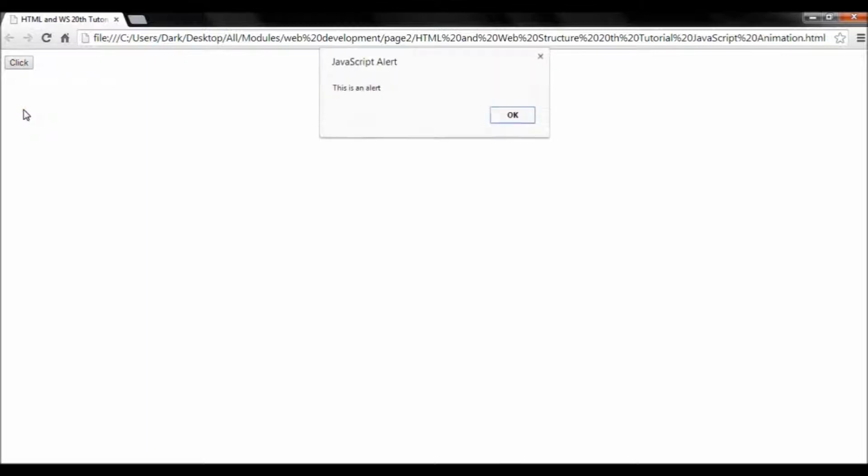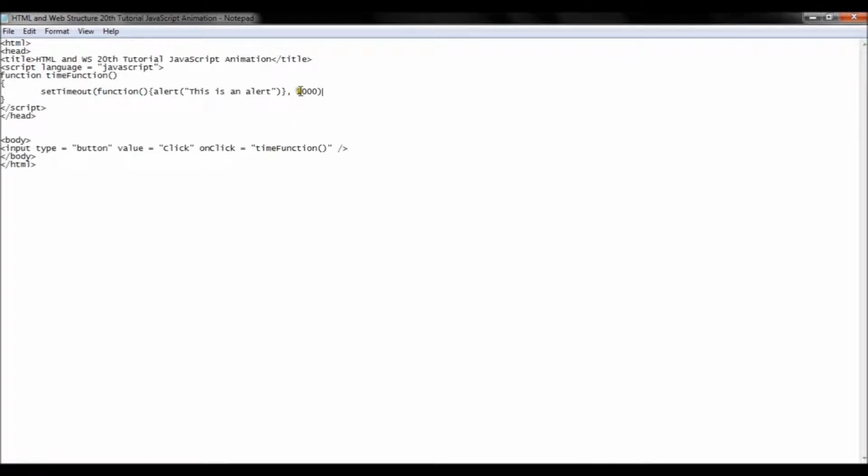So I click, and the alert pops up after 1 second. Now if I change this, for example, to let's say 4000, and save this, and just click again. Now I have to wait a bit longer, as you can see, and then after 4 seconds this alert is executed again.